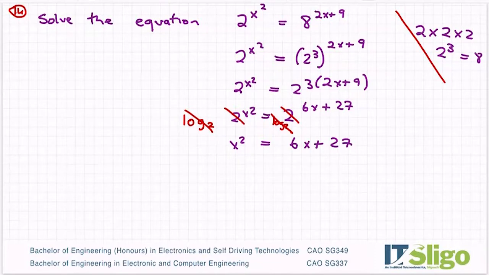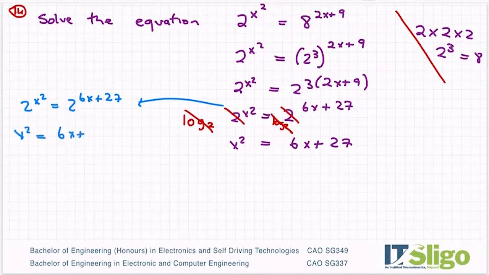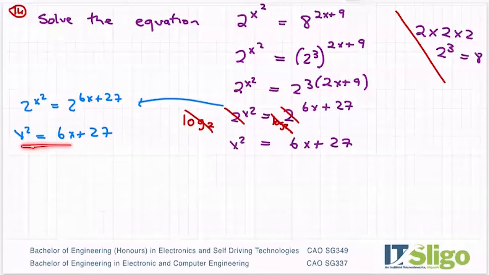In many cases, this line here, I'll just rewrite it out so you can see it. We often describe it as: when the base numbers are the same, drop the base numbers and let the powers equal each other. Mathematically this is what's happening behind the scenes, and this is how it's often described for simplicity.